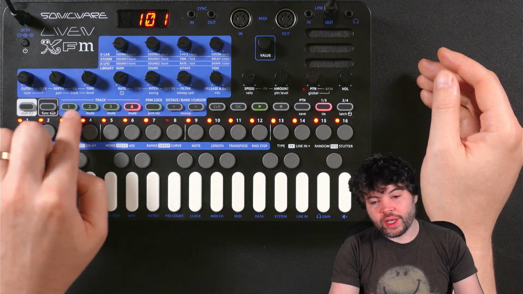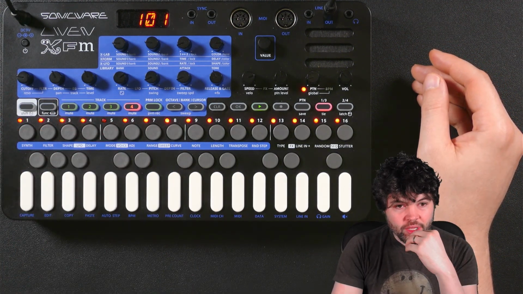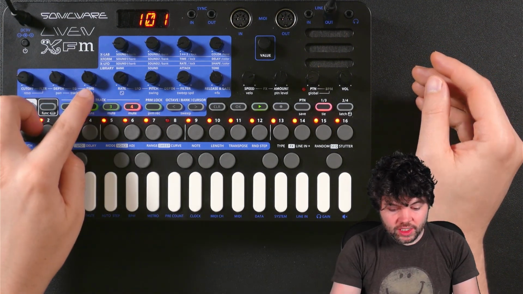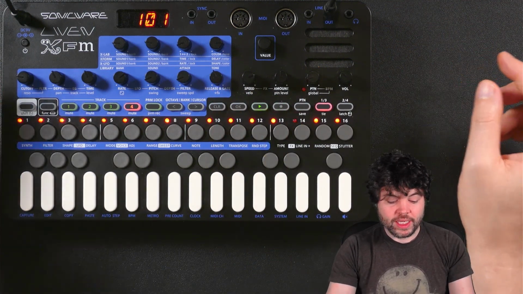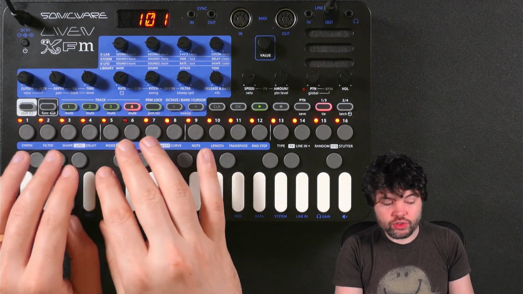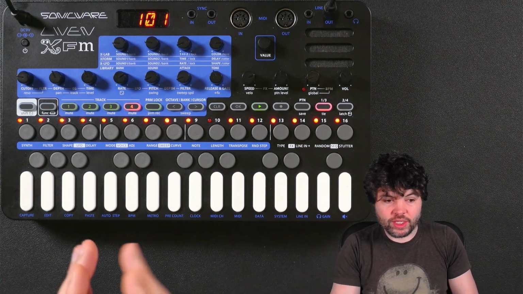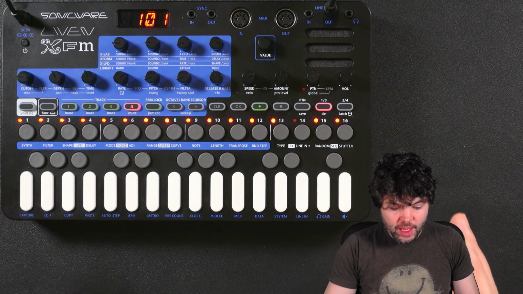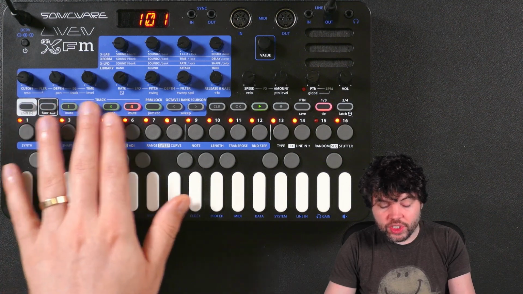Well, one of the ways to perform would be using track mutes, but I feel like it would be much more interesting to perform if I was adjusting the levels and the reverb send levels and the cutoff. This is a bit of a pain to do on this device because I'd have to be switching between the tracks, so my preferred approach would probably be to get an external MIDI controller and map the controls so I have a pair of faders corresponding to each one of the tracks.